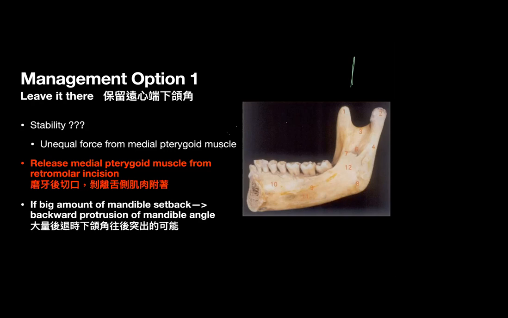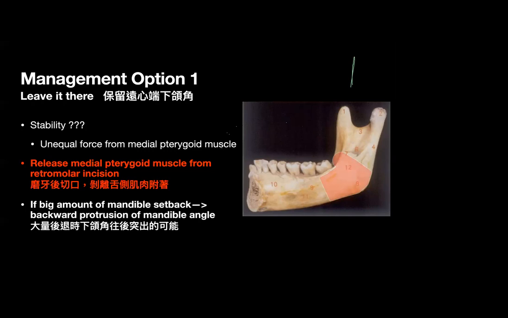So here I will suggest that next time if I encounter a similar situation and I leave the bone there, a good way is, like when you imagine you extract a submolar, you create a retromolar incision, and then from that incision, you may dissect along the anterior surface of the retromolar region, around the lower ramus region, and then you may dissect lingually to release. So here on the right-hand side, you see the link from the lingual surface of the mandible angle.